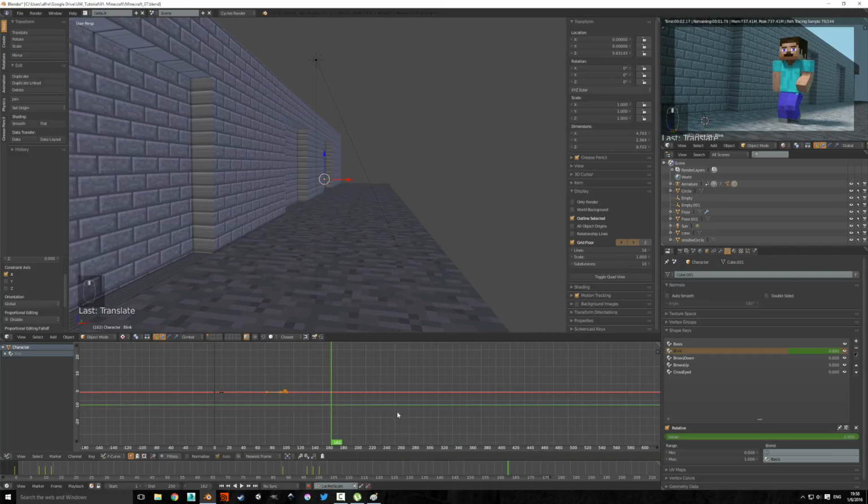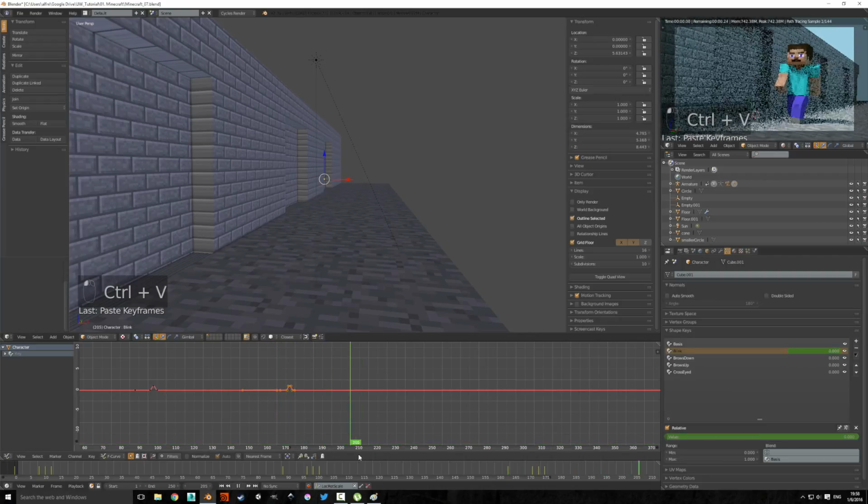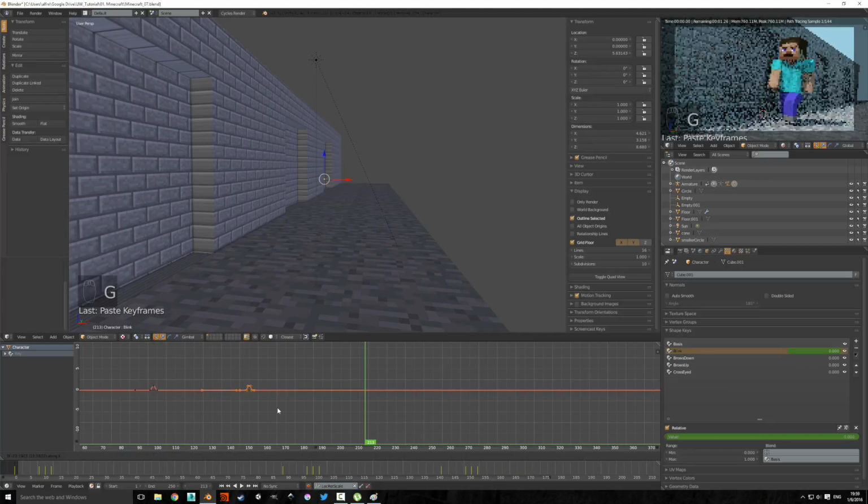And blinking really brings the character to life. Of course, you gotta be careful with it. You don't want him to blink all the time like a crazy person.